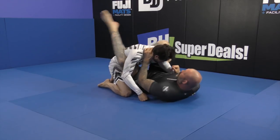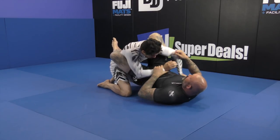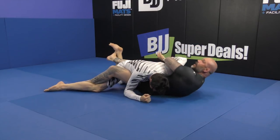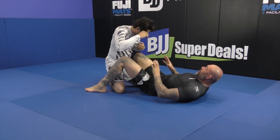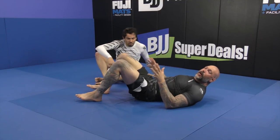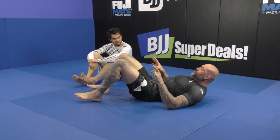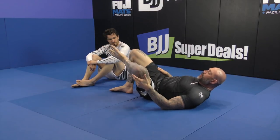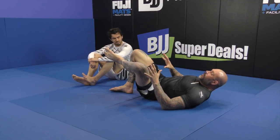We're playing guard, I'm working my attacks, and this guy cannot be brought down — he's hand fighting me hard. I try to bring him forward, and now he's down. We haven't gotten to hip motion yet, but learning how to use these legs is something I never see taught. Ironically, I learned this from a catch wrestler. When you're in guard, learn to use your legs — curl them, think: if he moves back, are my legs tight enough to keep him from going free?